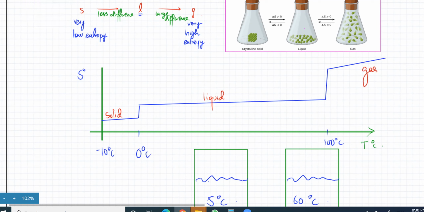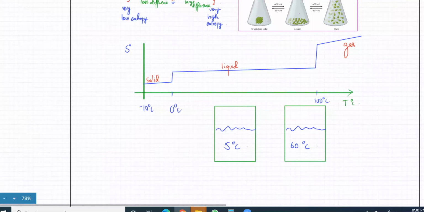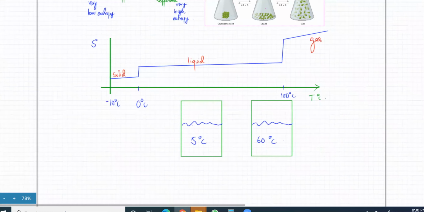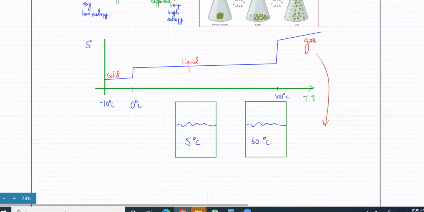So remember that for solids and liquids, the entropy doesn't really change much, because you have to imagine what disorder is. Disorder is how randomly, or how disorderly, the particles are. If you look at two liquids, they're still both liquids, so the disorder is pretty much the same. For gases, the disorder changes a lot, because if you keep the pressure fixed, the gases expand. If you don't allow them to expand, then the disorder pretty much remains almost the same.